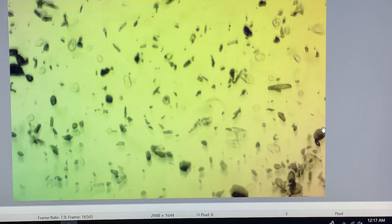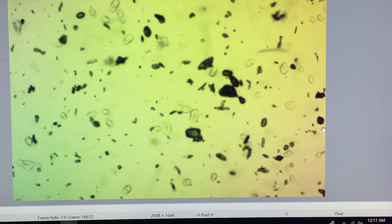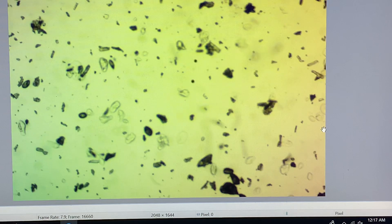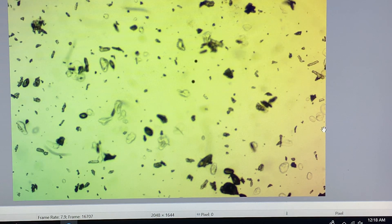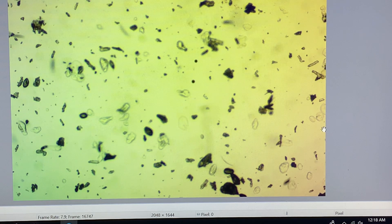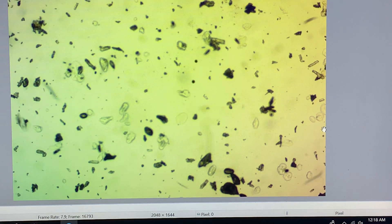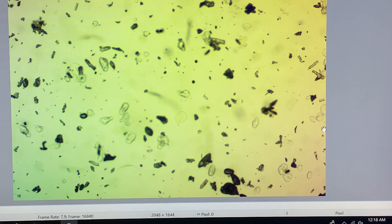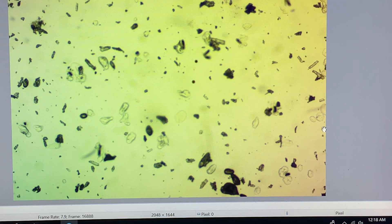I performed this particular experiment eight months ago, looking to see what the effect would be of perimamycin, metronidazole, ampicillin, and gentamicin on these ciliated protozoan coral parasites responsible for coral RTN-STN — with no effect from the antibiotics. I performed the experiments over five days, changing the antibiotic solution every 12 hours to add fresh antibiotics, and there were absolutely no kills of the parasite.